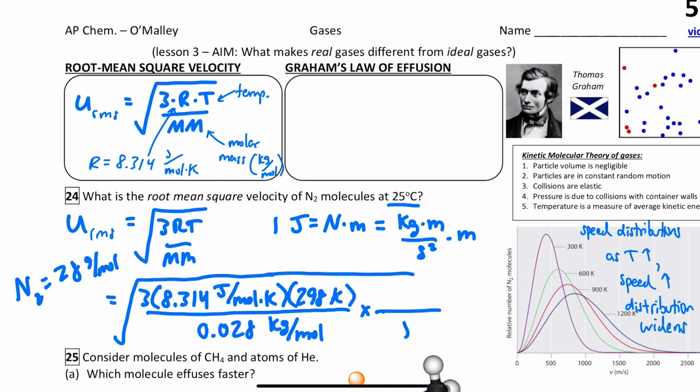For every 1 joule, there is a kilogram meter squared per second squared, and let's look at what happens to our units. We just canceled out the joules. My per mole cancels from the molar mass. Our per Kelvin cancels with the Kelvin temperature, and now our kilogram cancels as well. We're left with meters squared per second squared, and then we're going to square root it, so we're going to get a number that is in meters per second. In this case, you get 515 meters per second. So pretty fast at room temperature. Gas particles are quickly moving.